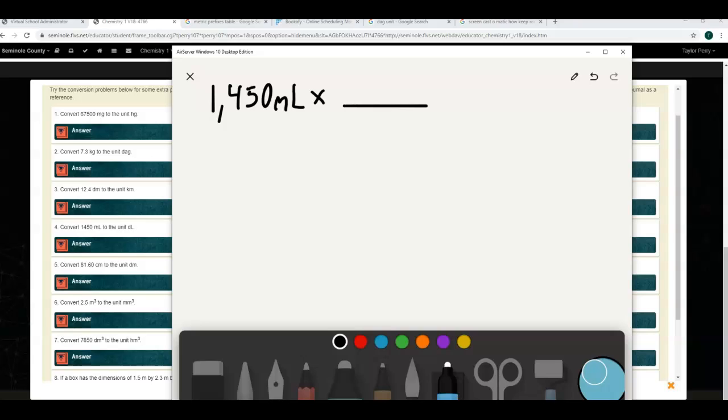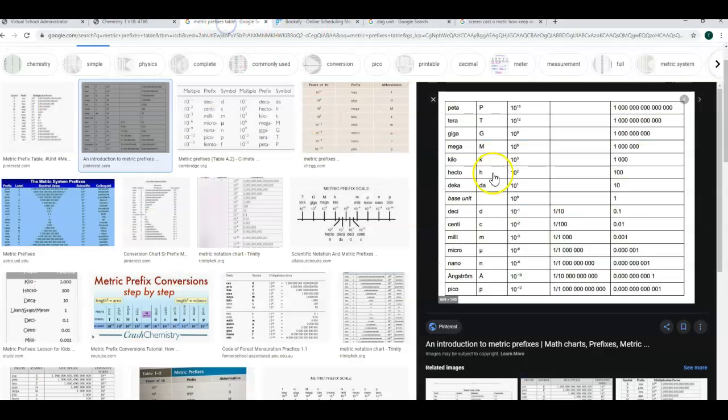Oh, nice flat line. And well, the first thing is I know that milliliters has to get canceled out. So I know milliliters is going to go down here because, again, when you divide something by itself, it cancels out. X divided by X is 1. 5 divided by 5 is 1. So milliliters goes on the bottom. Eventually I'm converting into deciliters, but the first thing I have to do is just convert it into regular liters. Now, I know my conversion factor, but I got to figure out which numbers go here. I got to figure out, well, how many liters are in a milliliter? And I'm going to go to my metric prefixes table.